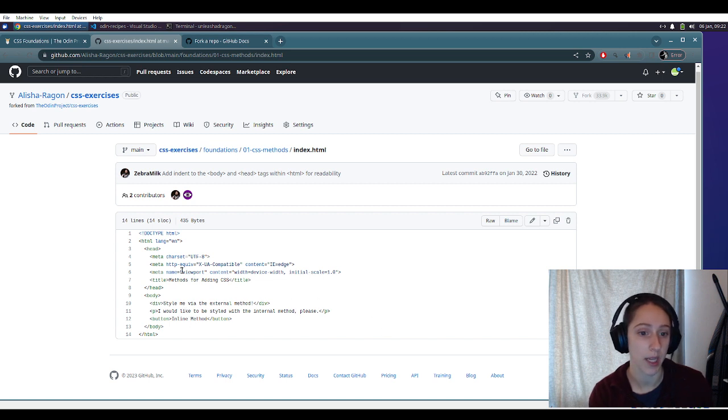So that's our boilerplate for methods for adding CSS: style external, I would like to be styled internal, and then the inline method.